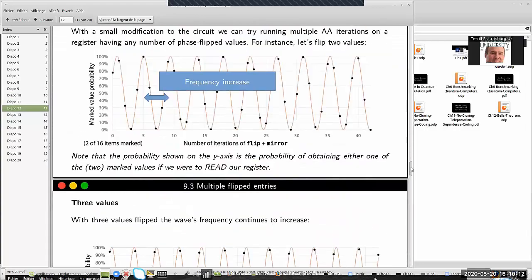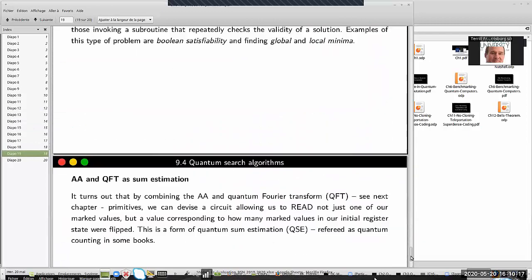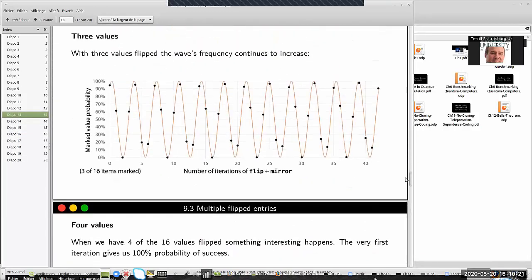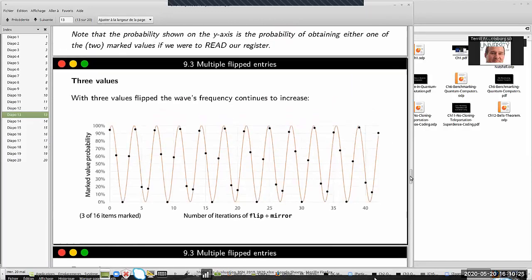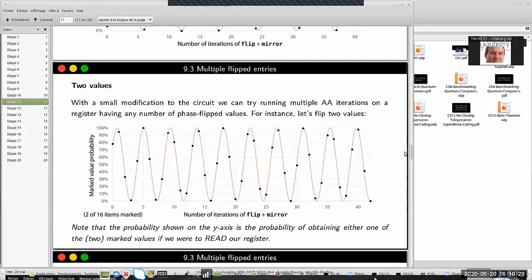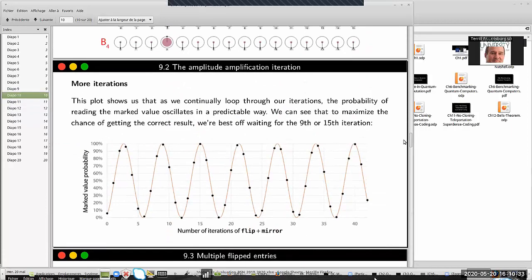I'm just looking for the formula if I have it on the side. Okay, but I don't have it. It's not the square root of n, but something like this. There's a pi in the story, pi over 4 somewhere. But if you look at the sine curve there, essentially, it looks right, which indicates it's cyclical, as you mentioned.